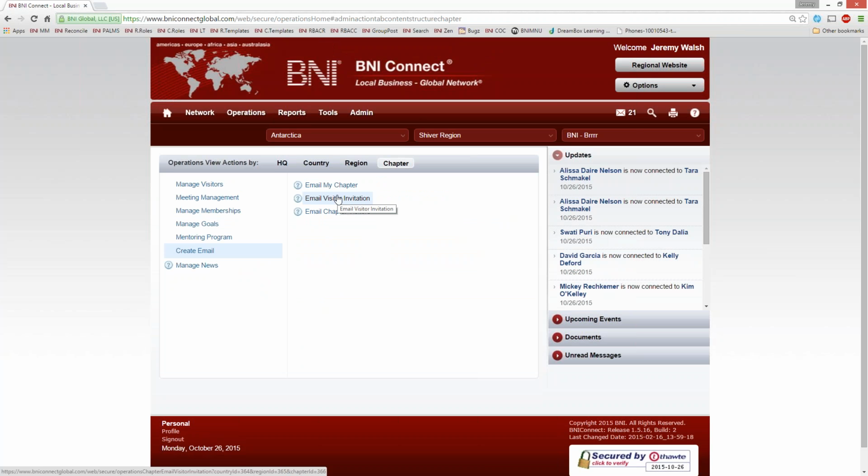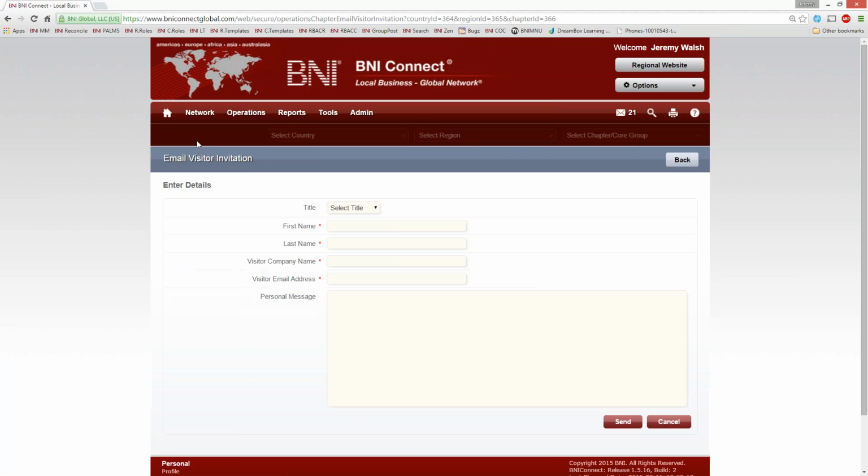And the way this works is I just simply click on it, and it's going to allow me to fill out a couple of fields. Now, where this is really helpful is that what it's going to do is it's going to take the information that we input and put it into a nice branded email message that gets sent out to the person that you're inviting to the chapter. So it really does help take a lot of the guesswork out of it. For example, what do I say to this person? Do I have to make up this big long email? What is the address of the place that we meet? I mean, I know how to get there, but I don't necessarily know the street address off the top of my head. So it saves you all the time of having to look that up.